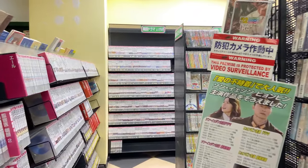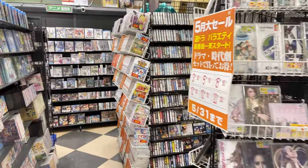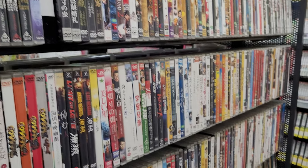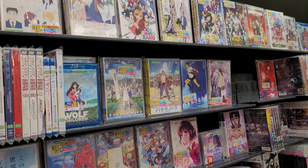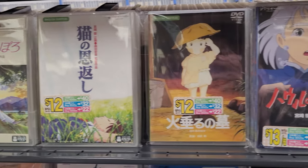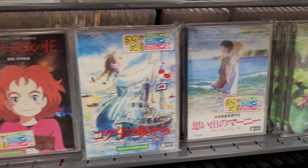If you're more of a visual learner like myself, you'll be pleasantly surprised to find maybe the largest collection of Japanese movies I've ever seen compiled in one place. From Japanese blockbusters and classics, to anime masterpieces. If it's gonna be anywhere, it'll be here. My favorite discovery of the store was definitely the Miyazaki collection. I love the Japanese cover art. The way nature intended, or, well, the way Miyazaki intended at least.